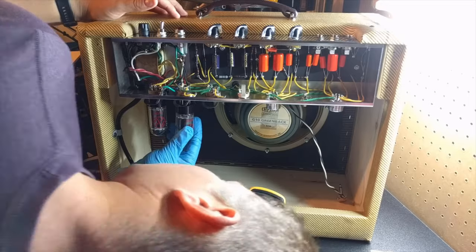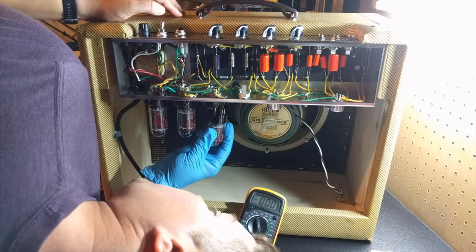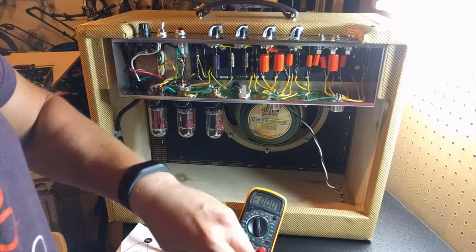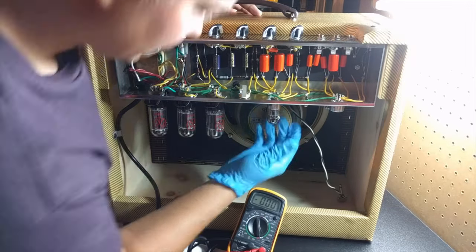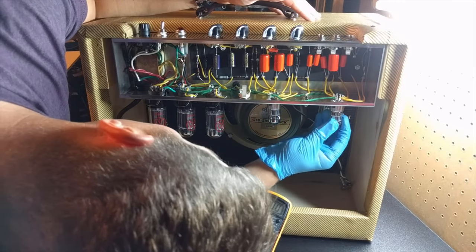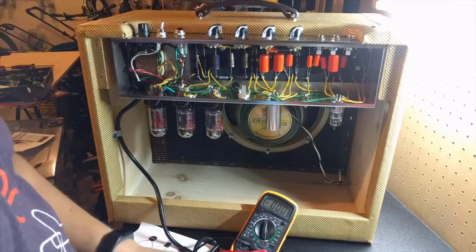There are the little cups that go on the 12AX7 tubes. I added those in as well. At this point, you need to plug in your speaker. That's because you need to load your amplifier before you turn it on, especially if you have something like the speaker being grounded in the case of how that switch is working. You could really do some damage to your amplifier if you don't plug in your speaker. It should be pretty obvious, but if this is your first time, I definitely want to stress, when you have your 6V6 tubes in, you need to plug in your speaker.